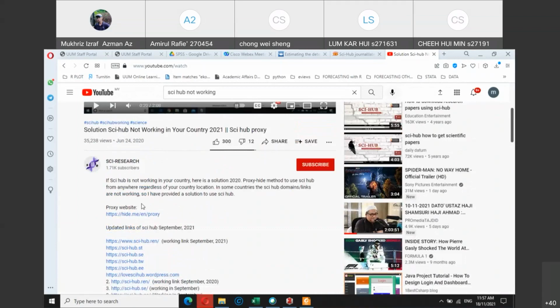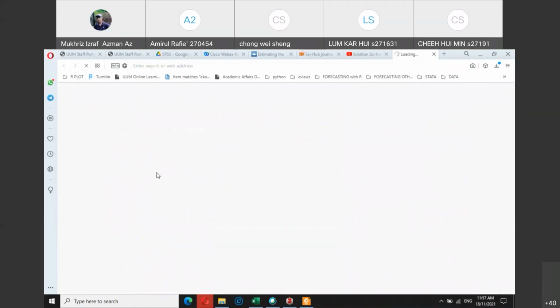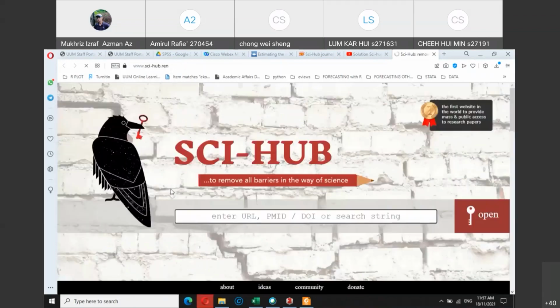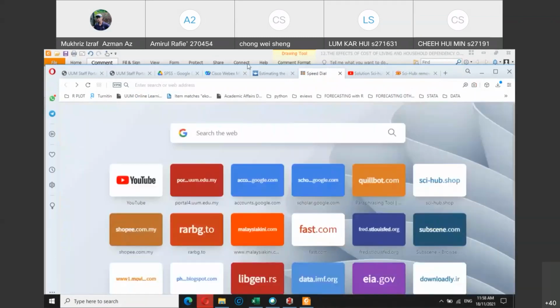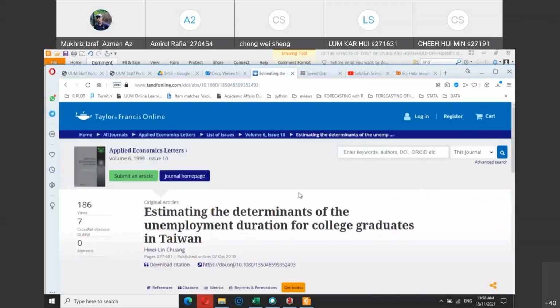Open the description and find the very top of the suggested links, and you should be able to open the article of your choice. So that is one thing that I want to mention before I forget. That is how to get articles from Sci-Hub.